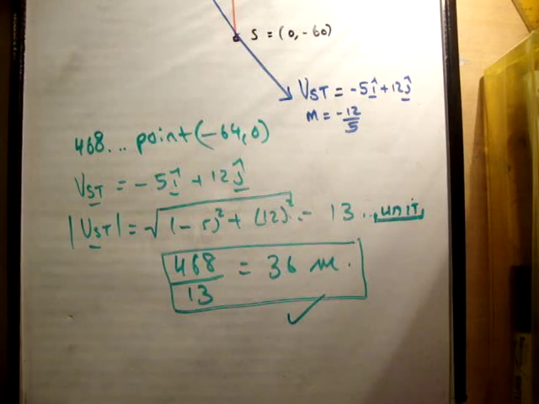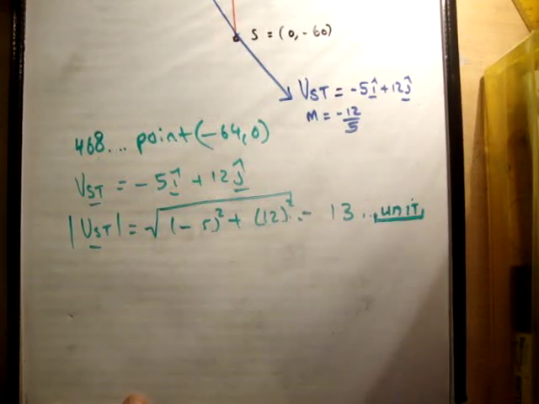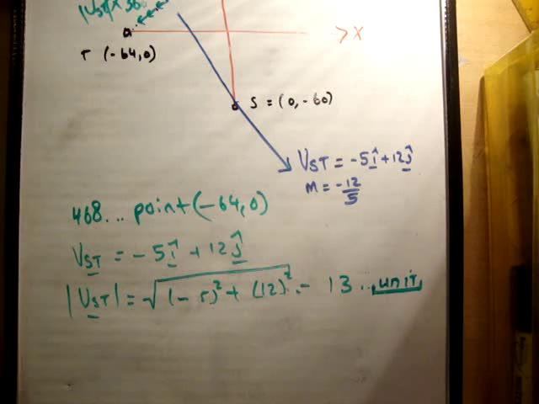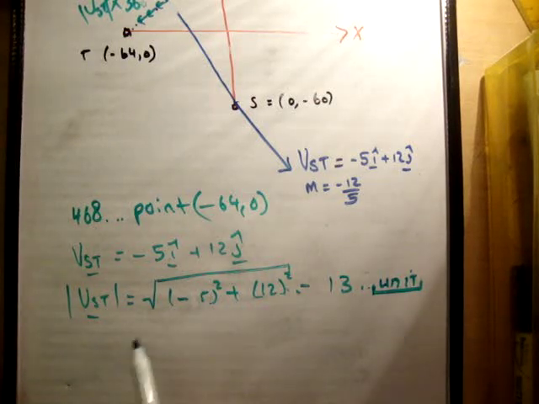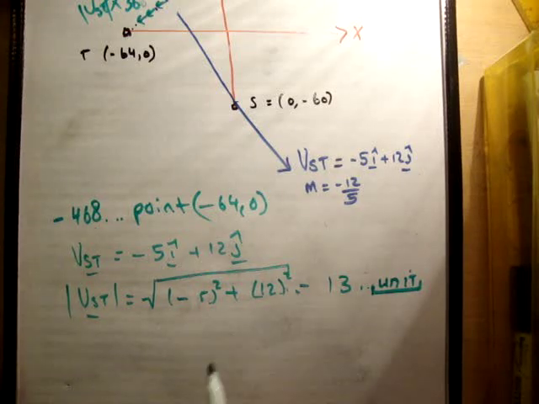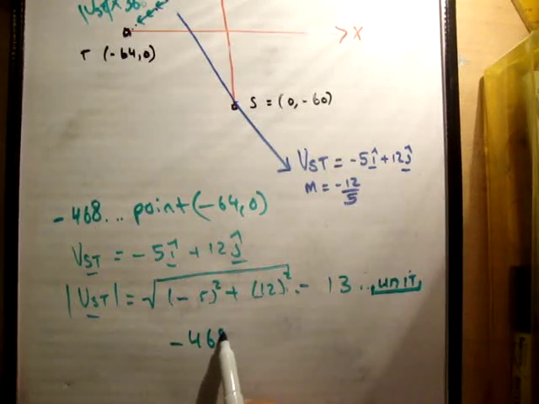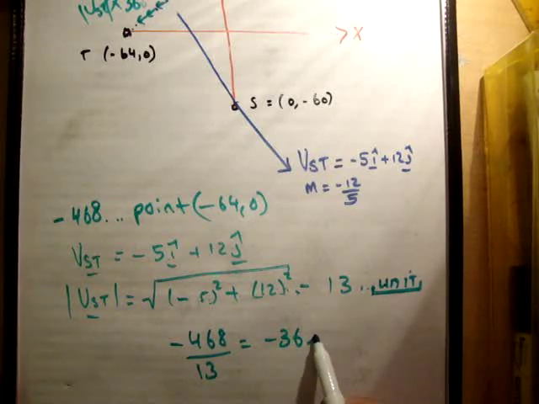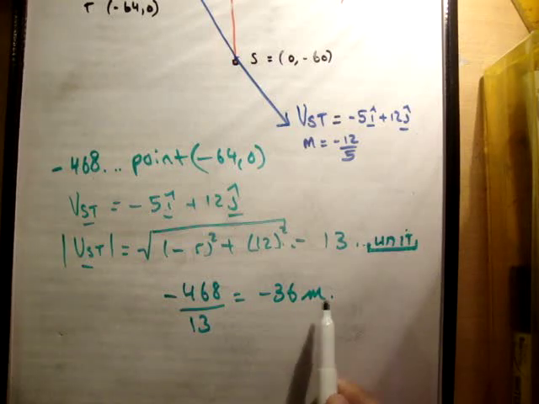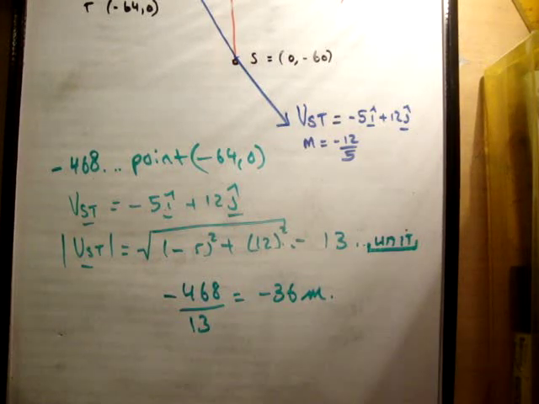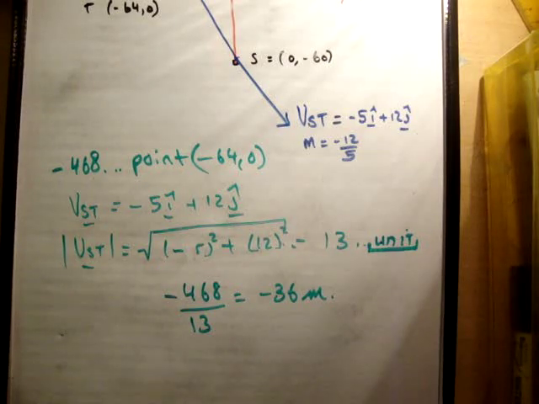Now there's one final thing I'll say about this. If this number here, 468, was a negative number, well it actually is a negative number. So we have -468 over 13, giving us -36 meters. Now we know, of course, that the distance is a scalar and can only be a positive number. Because if I told you that I'm -36 units or meters from a wall, you'd say, well, that means nothing to me. So the only thing we need to add into this is that we go for the absolute value, which just turns this into a positive number.